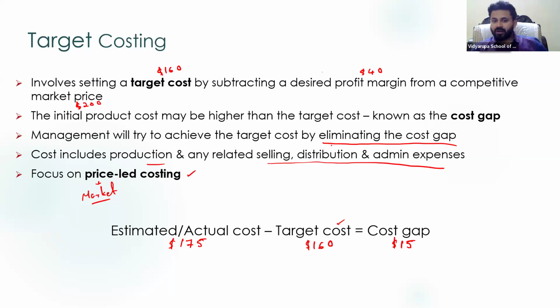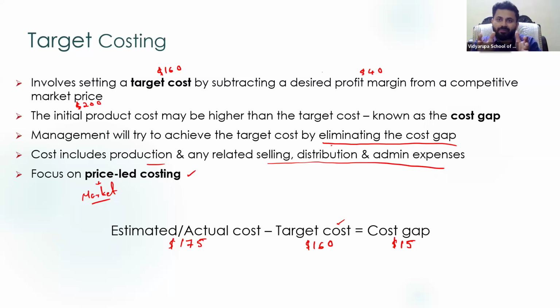Again, it doesn't give you a foolproof situation where you follow target costing and your product will always be profitable. No, because by the time you launch it, right after eliminating the cost gap, customer taste may change, or technology may change, or competitors may come with a better product. Many things may happen. So it's not a guarantee, but still, compared to the other approach, the internal cost-led pricing approach, it's much more likely to be successful.